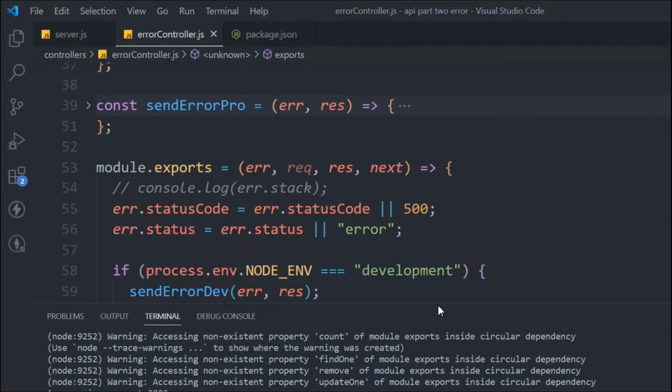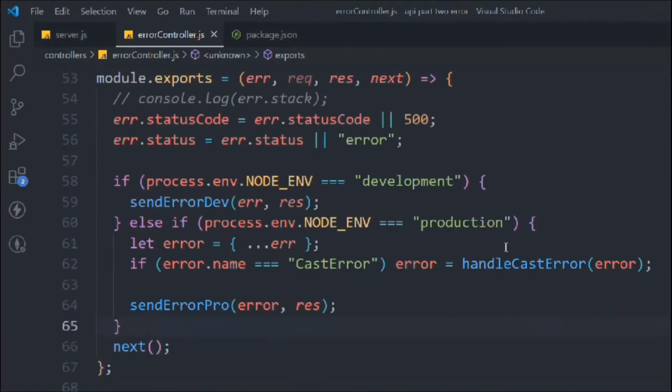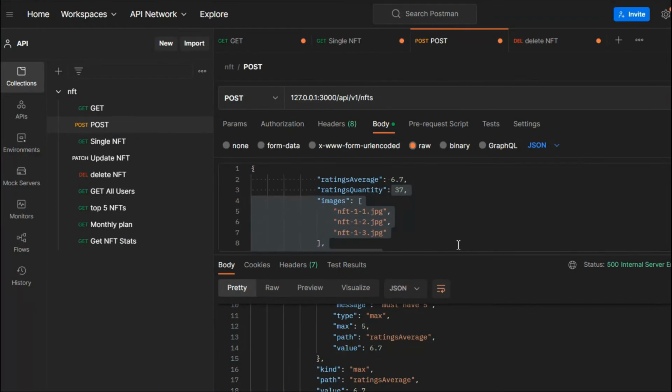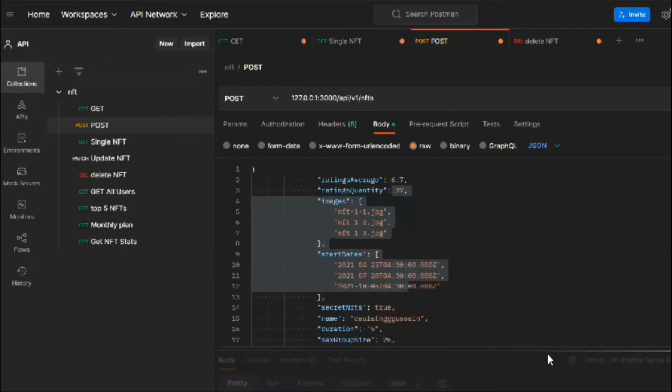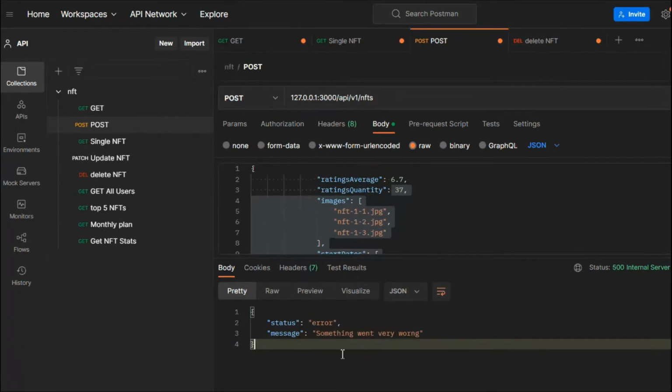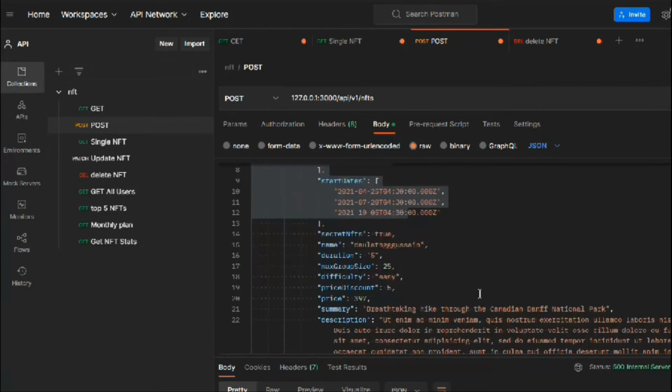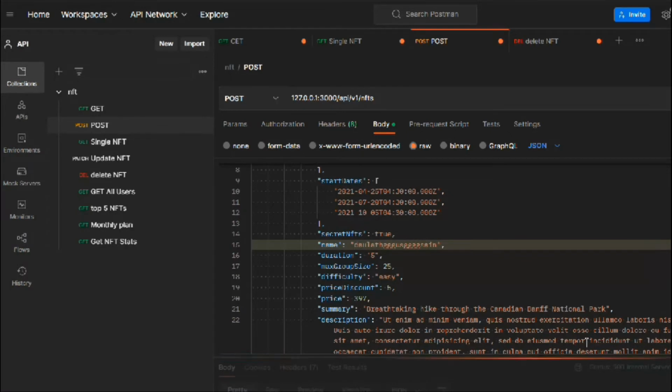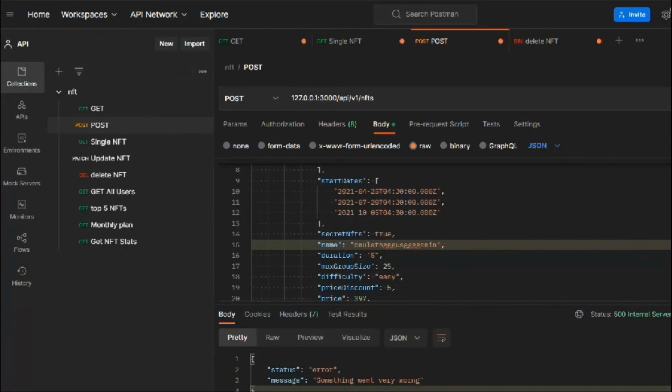Okay, now we have to add functionality for the data validation. So you can see here we are in NFT, in the post NFT, and if I want to create an NFT, I'll get this error message, server error, something went wrong. Okay, so when someone provides some kind of wrong information in our NFT, we have to target that error as well. Okay, so this is the error we are displaying right now, but we're going to fix this. Okay, so let's take this ID and make it up and come back here.